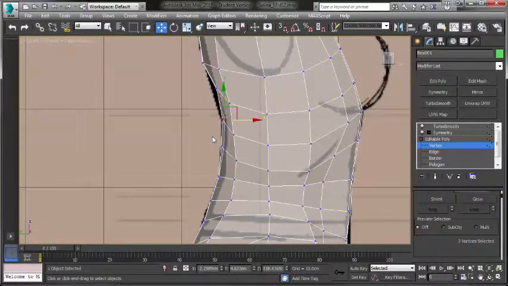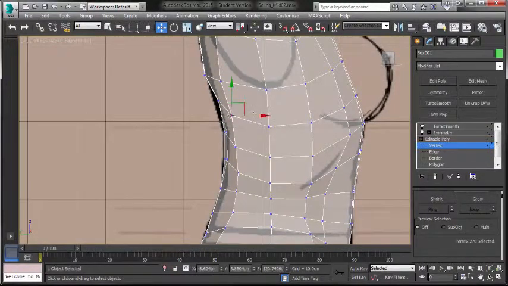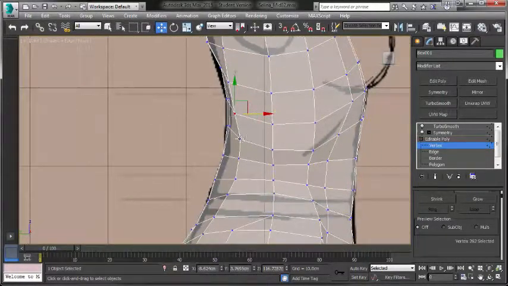And then making sure our back is correct as well, so it's following the silhouette and our muscle reference.